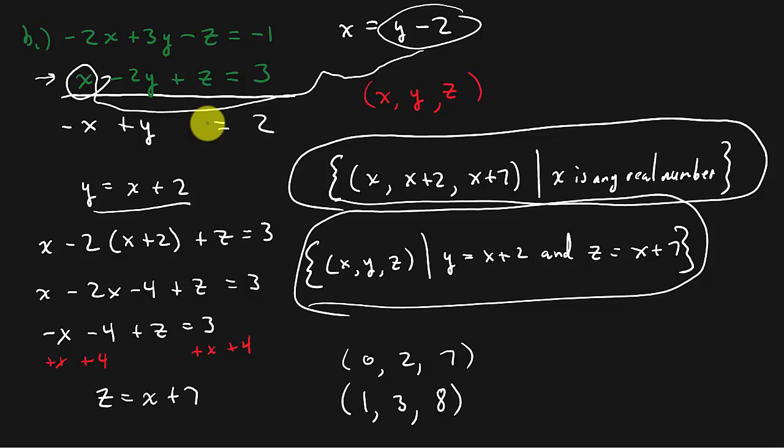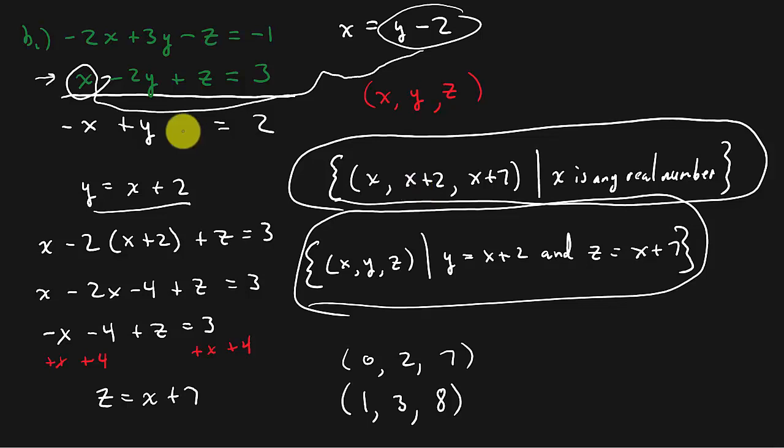But, you know, you might want to look at the book that you're using and see how that book's writing their answer, if they're writing it all in terms of x or all in terms of y or all in terms of z. My guess is they're probably going to be writing it in terms of x in most of the books. I mean, some books, they won't write it like that. Okay? But the important thing is just know how to get it.